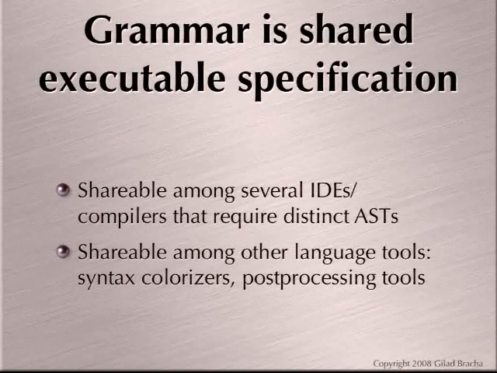The main point here is that it's a shared executable specification. Right? I have one grammar. It's separate from everything else. I can reuse it. If I have multiple backends, I need different ASTs, I can use the same grammar. If I have an IDE, and I want to do different things with a grammar, I want to do syntax coloring, pretty printing, post-processing, all these things. Some of these things don't want to actually build an AST with a regular parser.